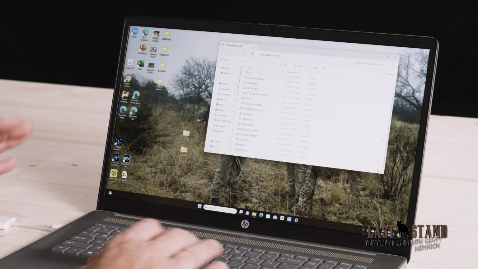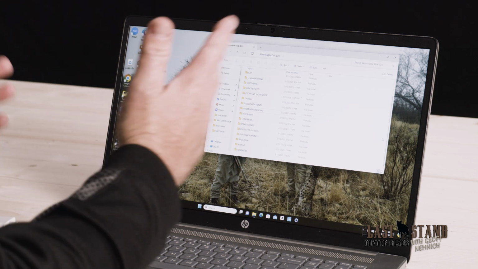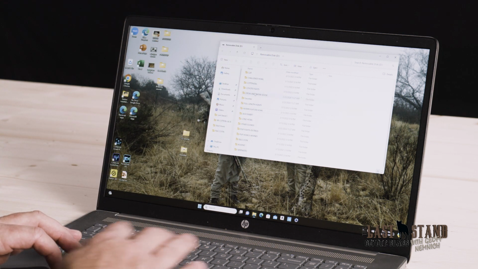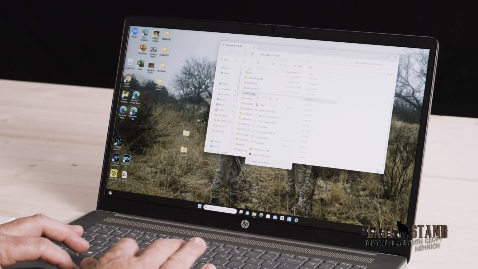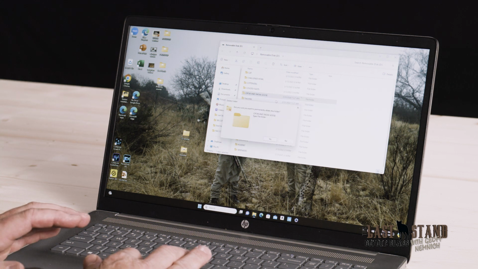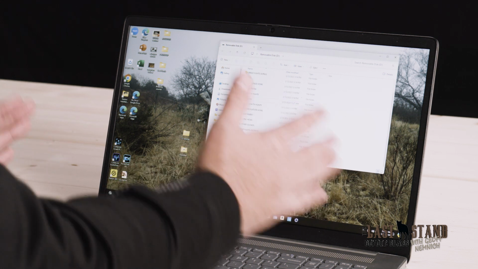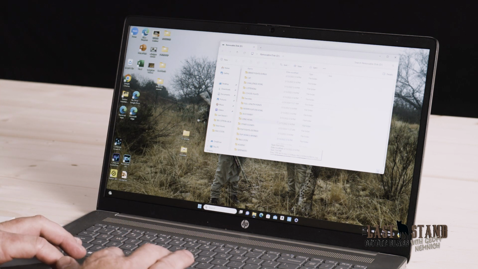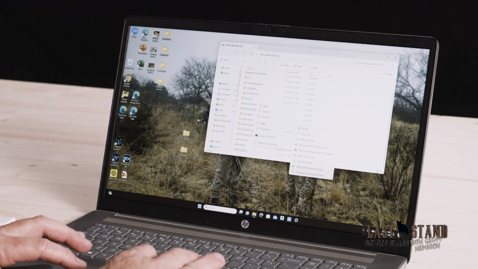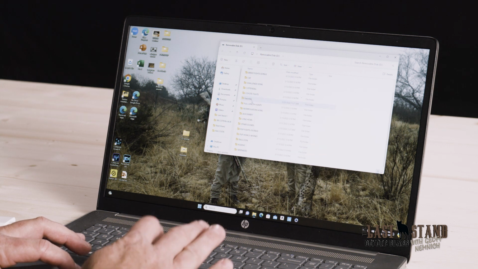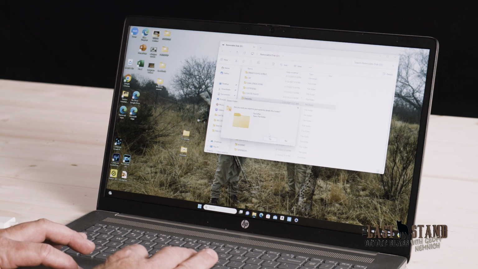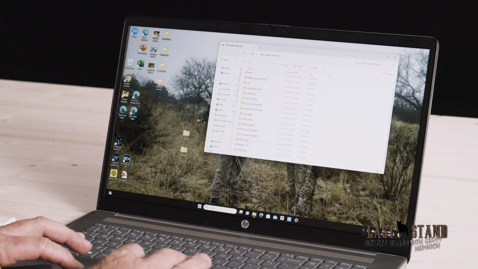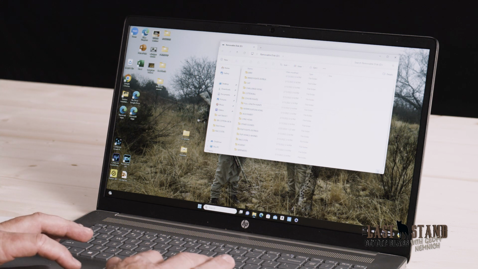So the first thing you might look at and say, you know what, I'm not a crow and snow goose hunter, so I'm just going to delete that whole entire folder off there because I don't want it. So just delete that. Yes, delete it. Doesn't matter because I already have it saved onto my computer. Let's say I don't want that one on there either. We're deleting it. Right click it, delete.